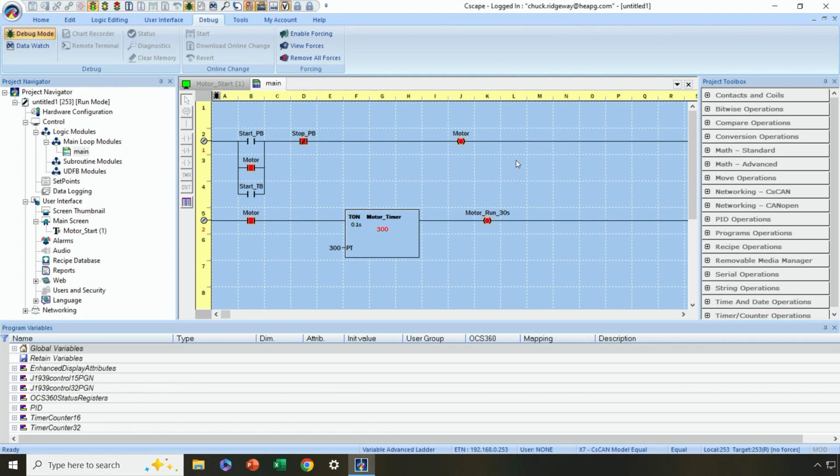Okay, so I hope that helps give you just a quick startup on how to quickly set up Cscape, get connected, do a little bit of logic, write a little bit of screen type information, and then test it.